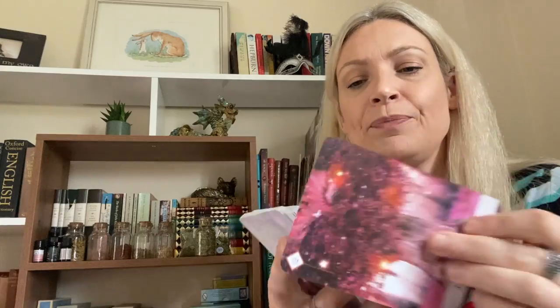They are very pretty, and they're a nice sort of matte finish as well. They're a good quality card, very flexible. They've got a nice matte finish, which is a much more modern feel to it than the glossier ones. I just feel like decks these days are tending to go more down the matte route than the gloss route.